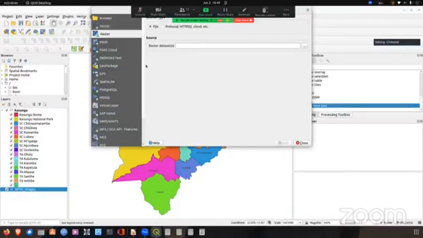So you click OK here, and you add. You can see on the screen that we have now loaded our DEM.